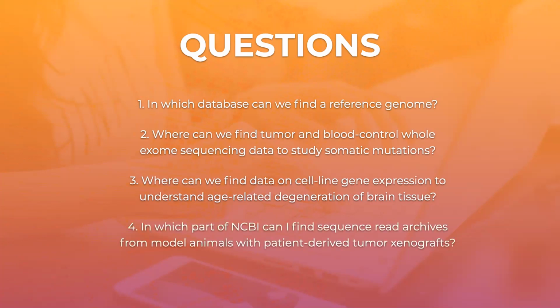What about this question? In which part of NCBI can I find sequence read archives from model animals with patient-derived tumor xenografts? All right, great. SRA, obviously it's Sequence Read Archive, right? So that stands for SRA. All right, great. So I see that a lot of you are on point and already understand where to find your files.